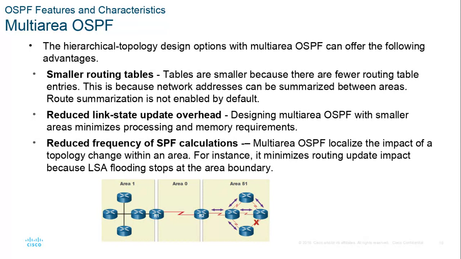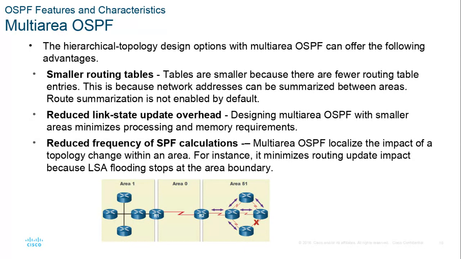So this means the routing tables in each one of the individual areas are smaller, and anything we can do to reduce the size of the routing table on the router is going to increase its performance. You know, the routing tables in the backend on the internet, they have about 750,000 routes in them. So your little $1,000 branch office router ain't going to cut it. He's going to just drop dead. To do those 750,000 routes at an ISP, you have to have a big $1 million router, like a Cisco 7500 router. So we do everything we can to reduce the size of routing tables on our little branch office routers.